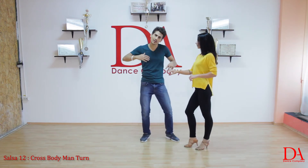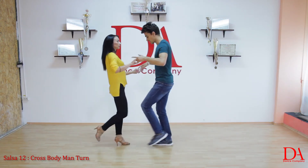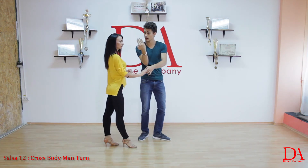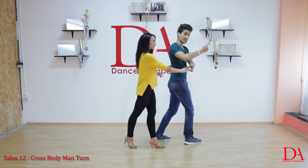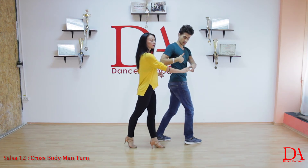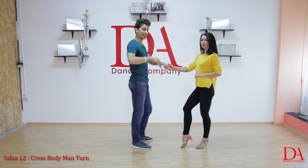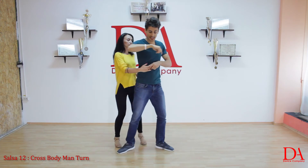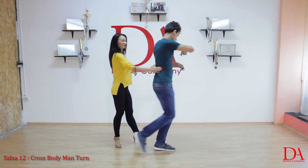You do this while you are doing your steps. Slowly: 1, 2, 3 — I pull the girl's hand towards her facing direction. And I go 5. Then I switch, I turn on 6. And the girl's hand towards my body. 6, and 7. Pay attention on 6. 1, 2, 3, 5, 6, 7.